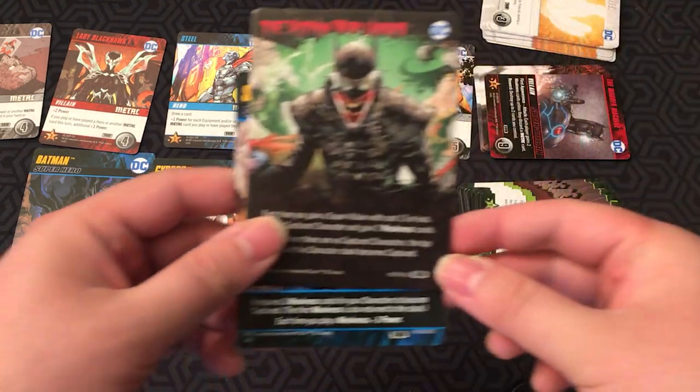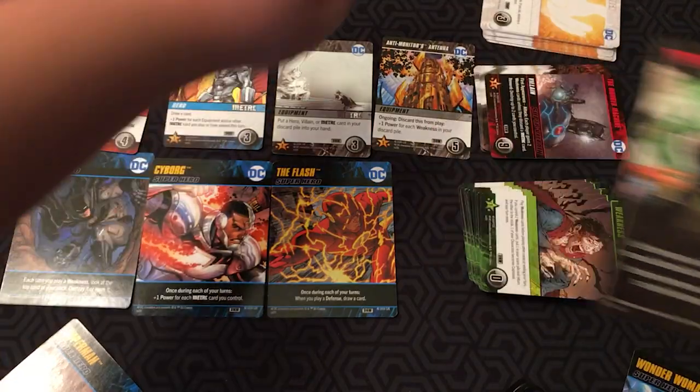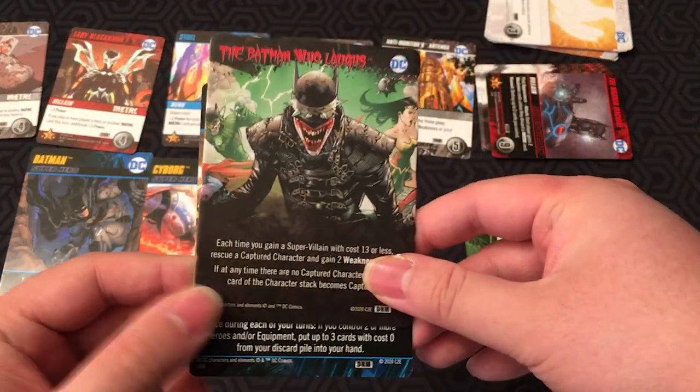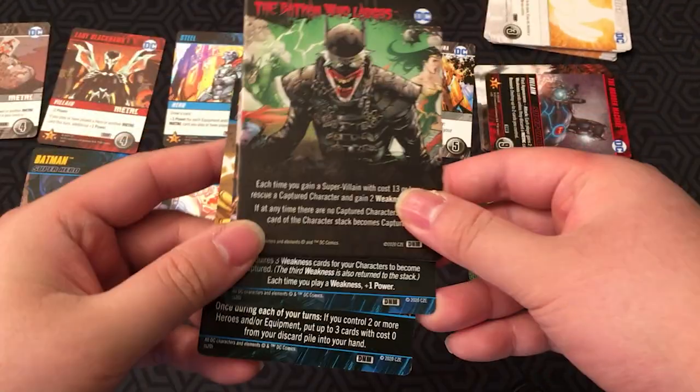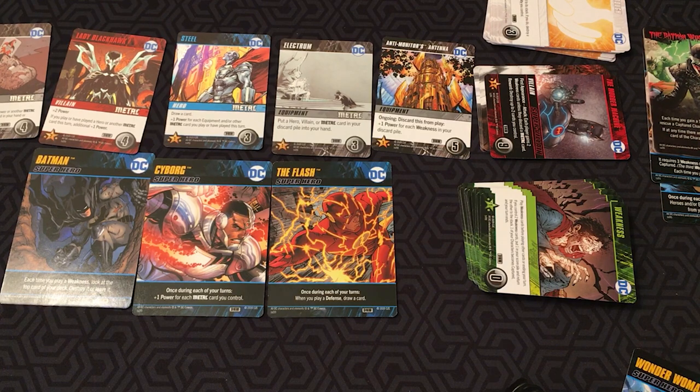Now, if at any time there are no captured characters underneath the Batman Who Laughs, you take the top card of the hero deck, and now Dr. Fate is captured. But in this case, let's just say they're both captured for now. But he always has some hero in his captivity.